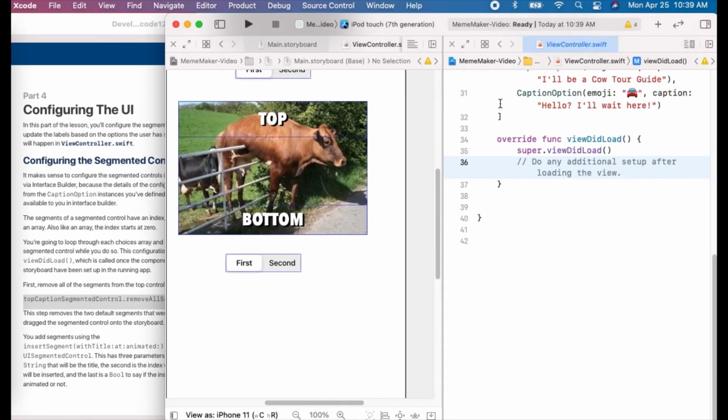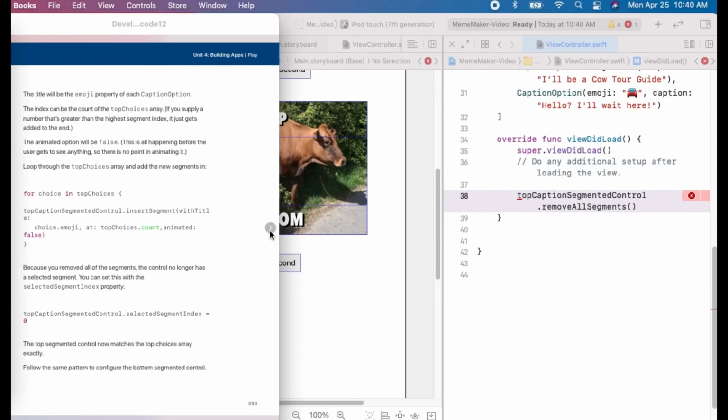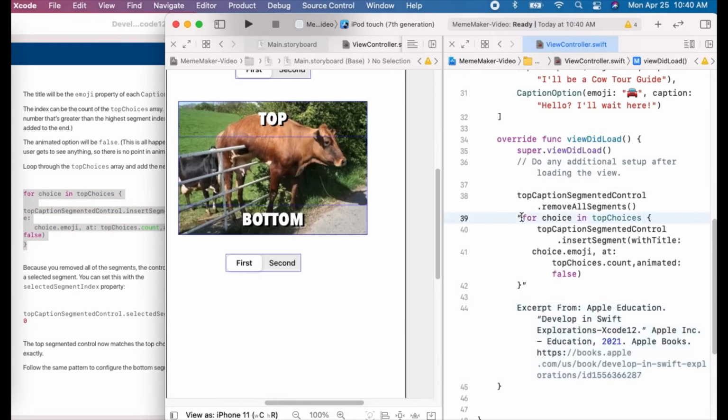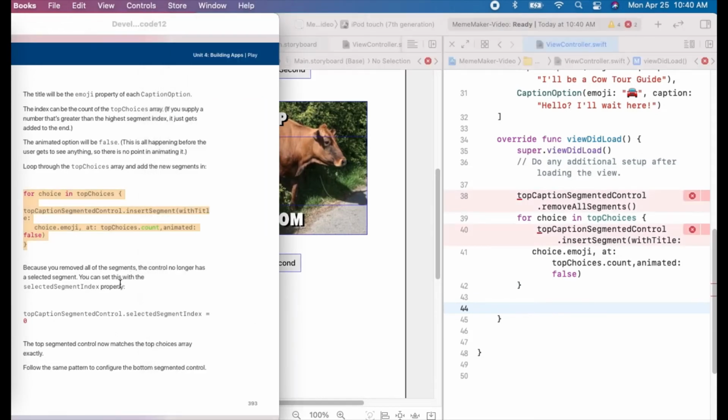I'm going to close that to make more room. I'll continue adding code as instructed. And this all happens in the viewDidLoad function.